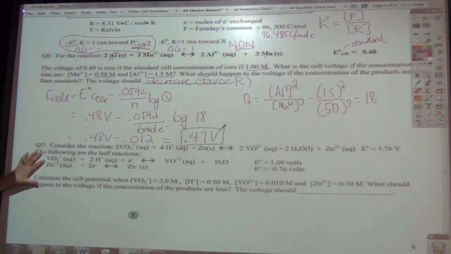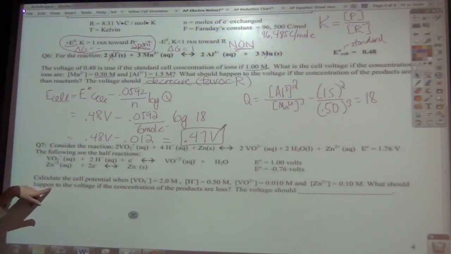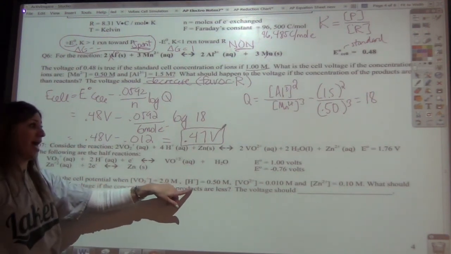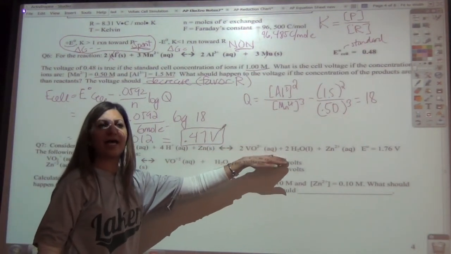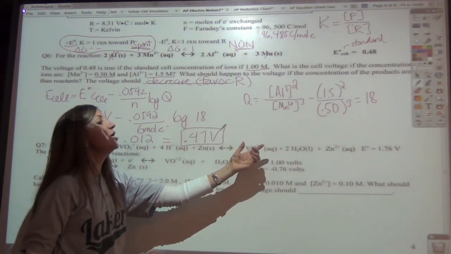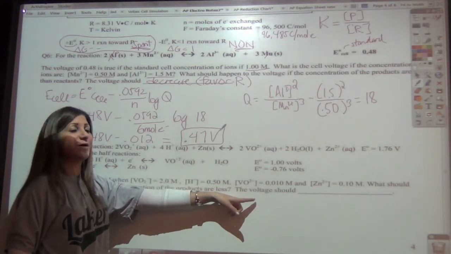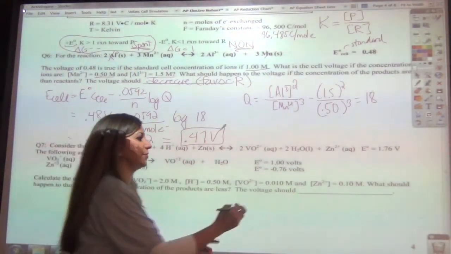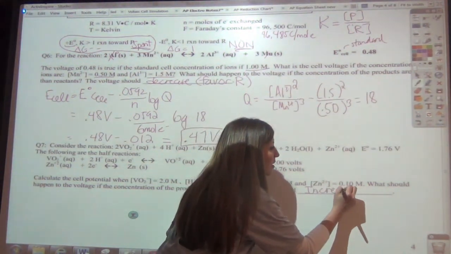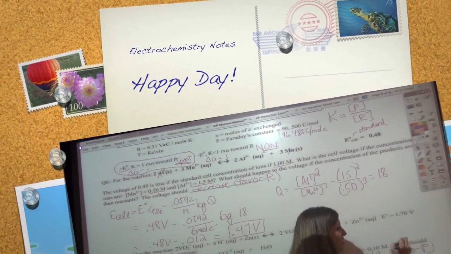And then this last problem here, it gives you the reaction again, and it gives you your E cell, and we're being given these two values, and it just asks for the cell voltage. Again, same thing. Let's just do this conceptually. What should happen to the voltage if the concentration of your products are less? If you're decreasing on your product side, what should happen? You're going to favor the products, right? If there's less of this, you're going to favor your products, and so what do we expect to happen? If you're favoring the products, what do you expect to happen to your voltage? It should go up. Your voltage should increase, and so we should be favoring the products.